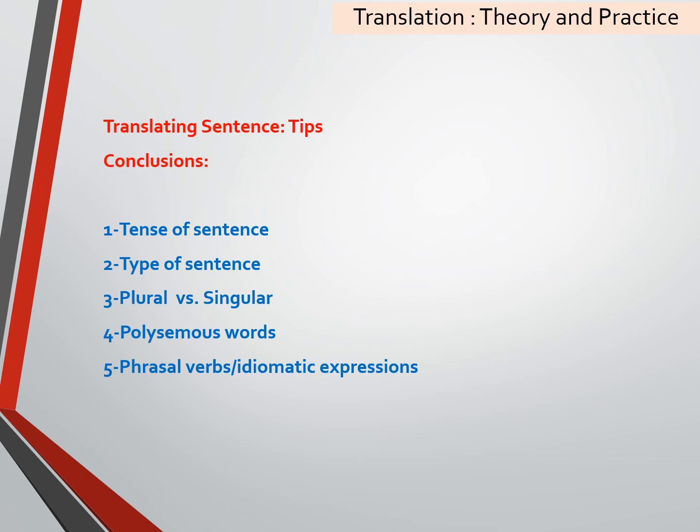And all this will help you, will guide you as translators in order to have a better product of translation in the target language. And we should never forget the importance of context, the sentential context and also the context outside the sentence. I mean, context of situation, or under what circumstances these sentences are said, they also affect meaning.